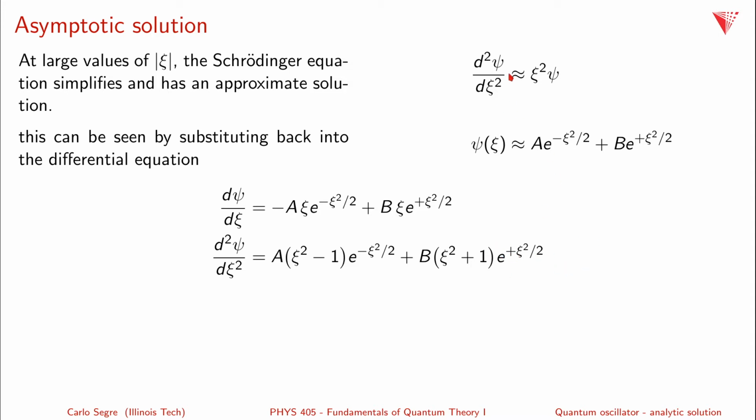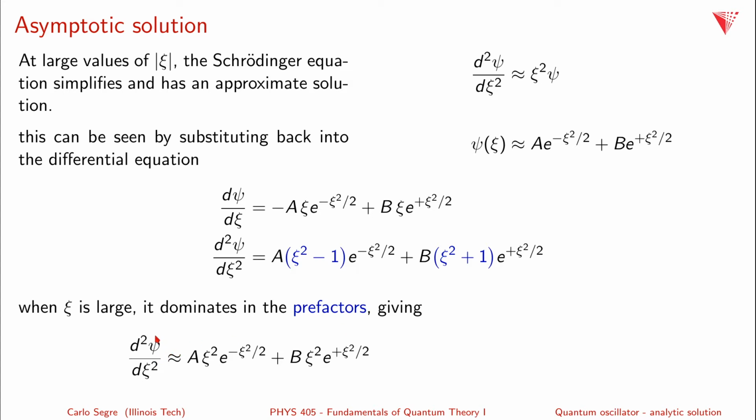So now I take this, put it back in here, and see what it looks like. I can realize this by, again, realizing that xi squared is going to be very large in the asymptotic regime. In the asymptotic regime, this dominates the 1, this dominates the 1, and so we can approximate this second derivative with just the xi squared times this term here.